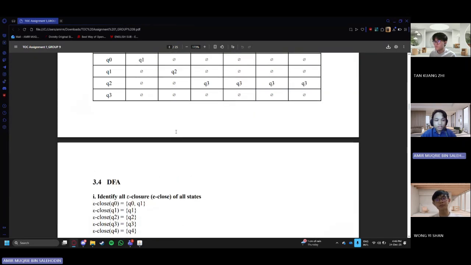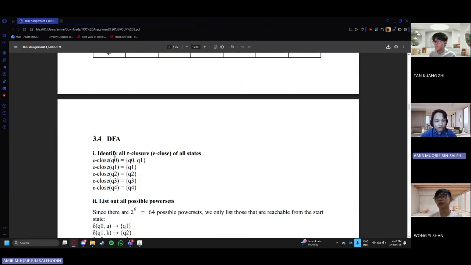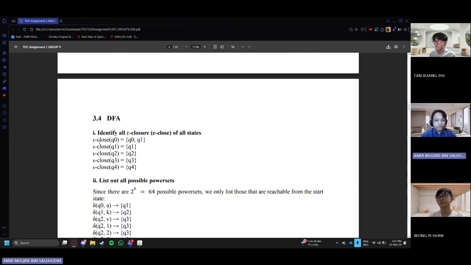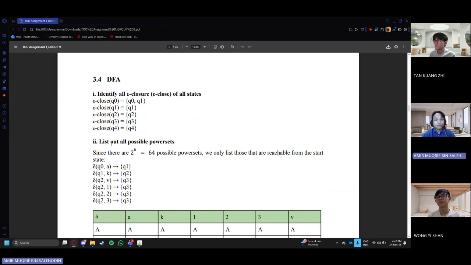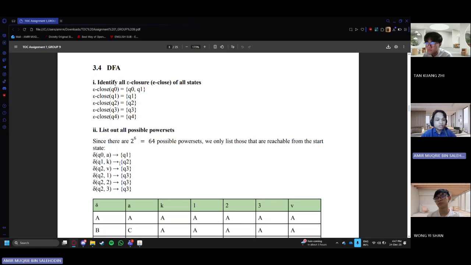From NFA to DFA, I identified the closure of each state in my NFA. Then I listed all possible power sets, which is 2 to the power of 6, which is 64. But I only listed the ones reachable from the start state, which are these.